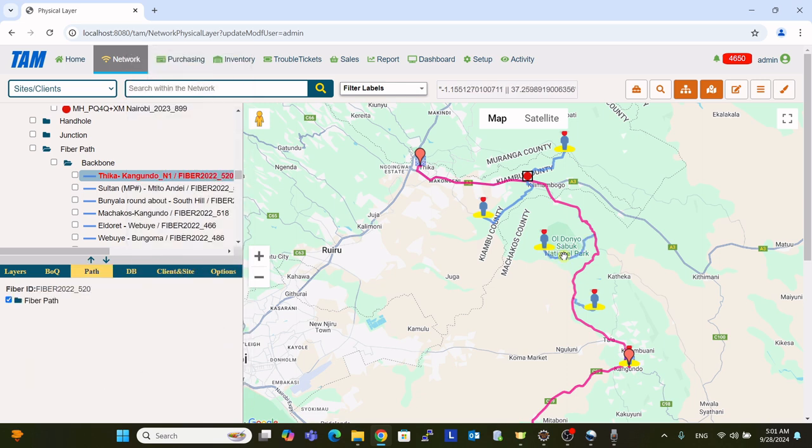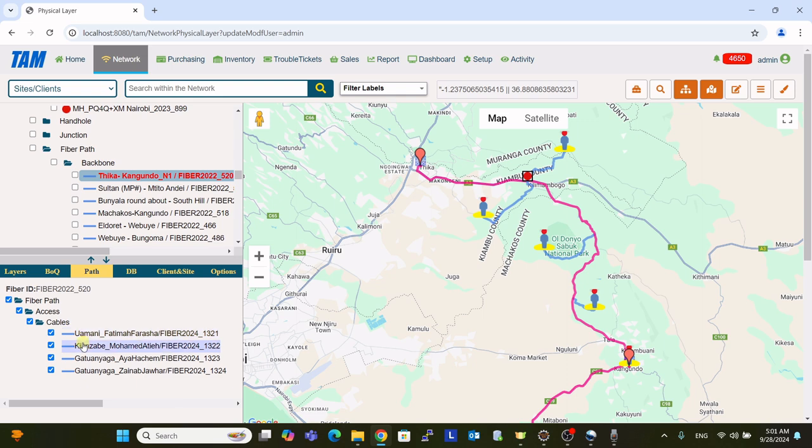It will display the access cables that connect the customers to the backbone cable, and we can see the result in this tab here. And there are actually 4 access cables. These are the 4 access cables, this cable and this cable and this cable and this cable, that we can see on the map.